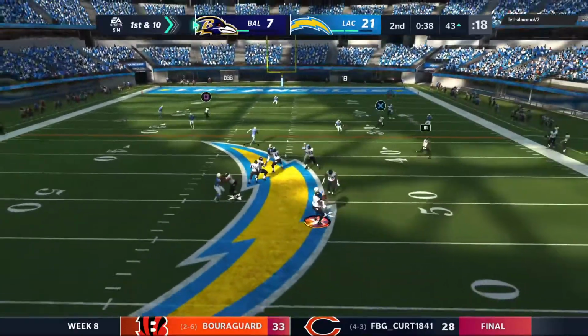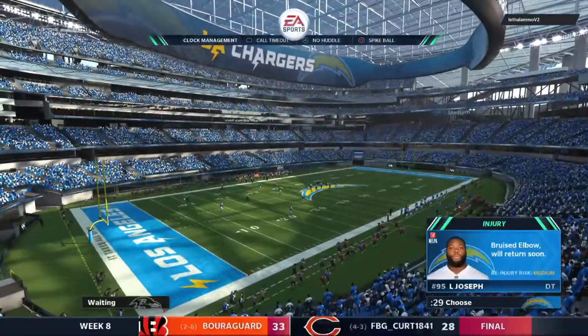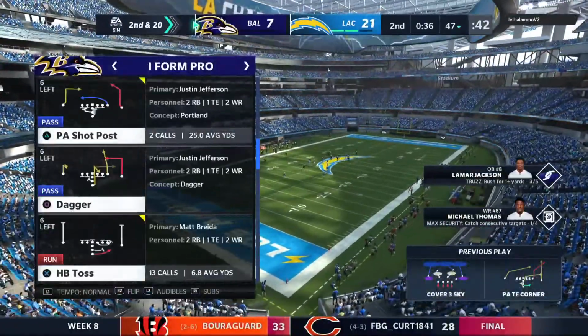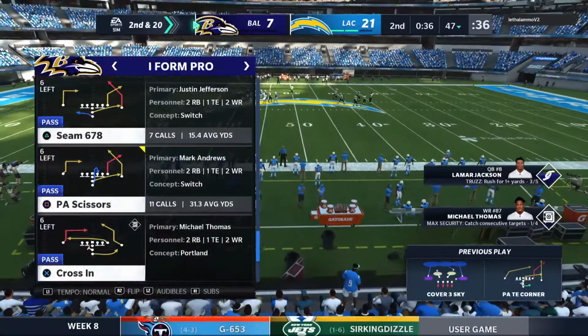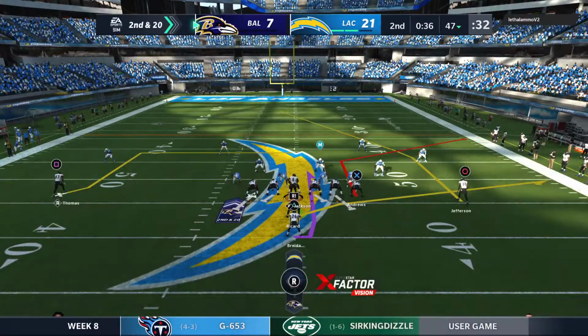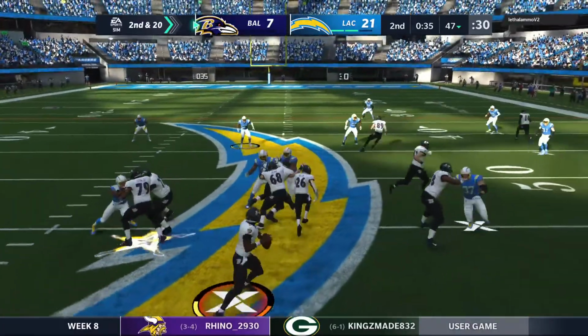Jackson now off the bootleg. And they're going to get him. He's taken down for a sack back at the 47-yard line. I'm starting to feel for that quarterback back there. I mean, you know me. Normally, don't have a lot of empathy for the QB, right? In this case, definitely. He's been on constant duress this entire game. I don't know how he's surviving back there. And to think, there's still a long way to go in this football game.